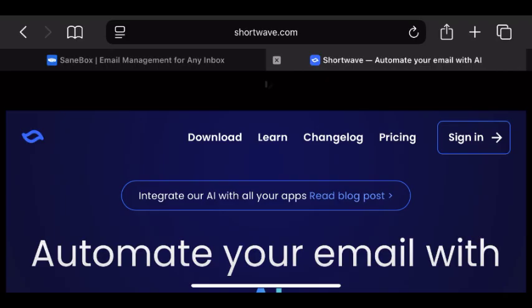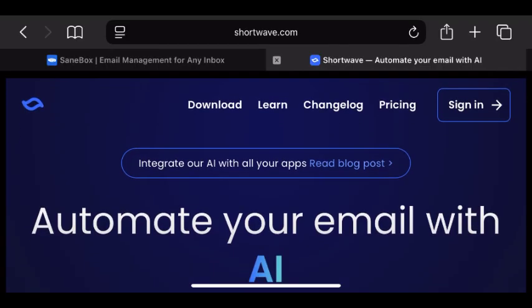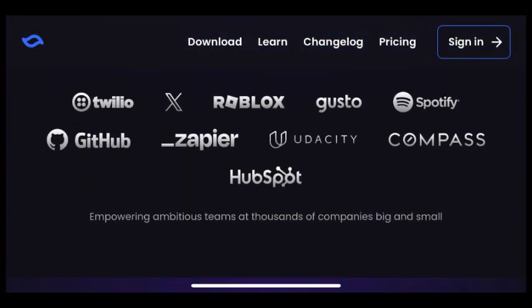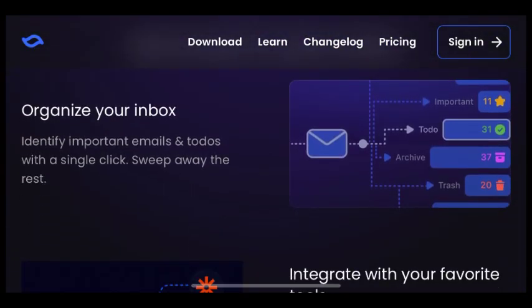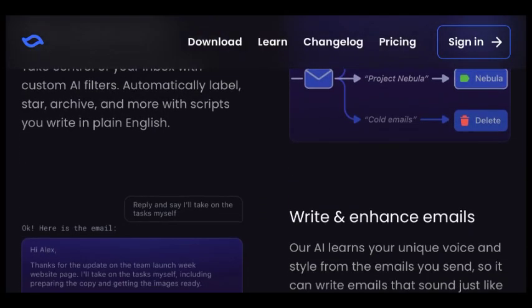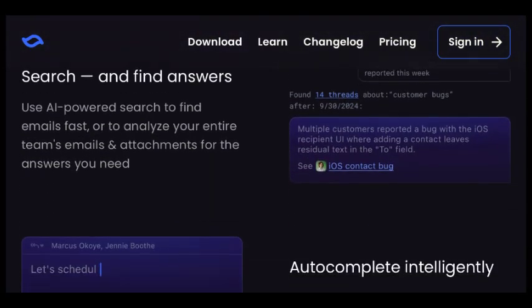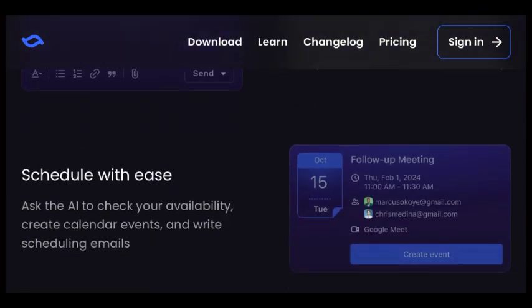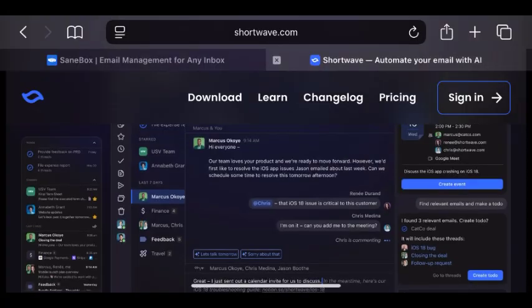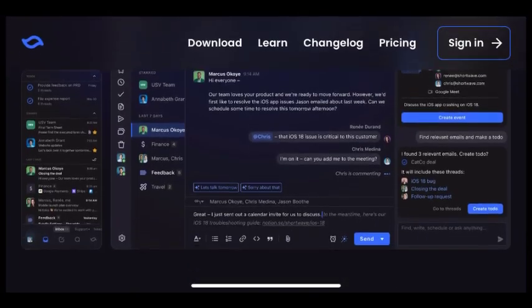Sanebox, on the other hand, is more lightweight and works with any email provider. Its strength lies in distraction control, moving non-urgent email into folders, setting reminders, and using tools like SaneBlackHole to get rid of unwanted senders. It's less flashy than Shortwave but more flexible.